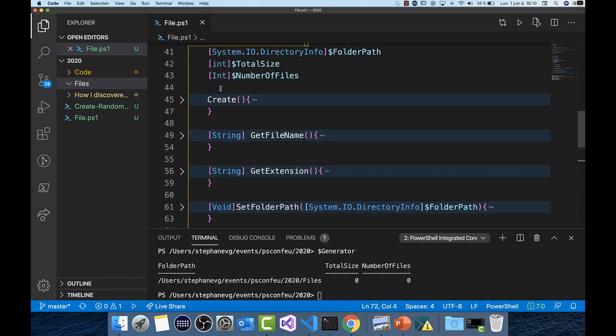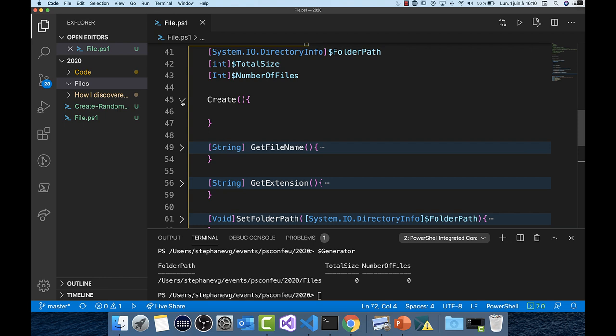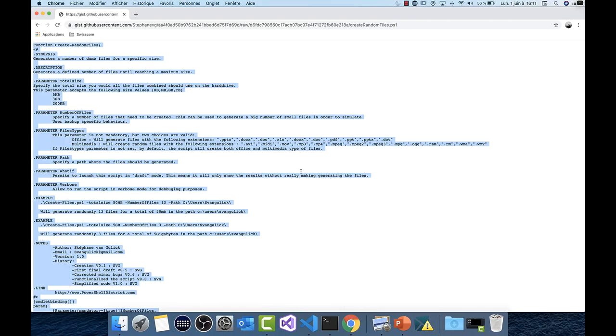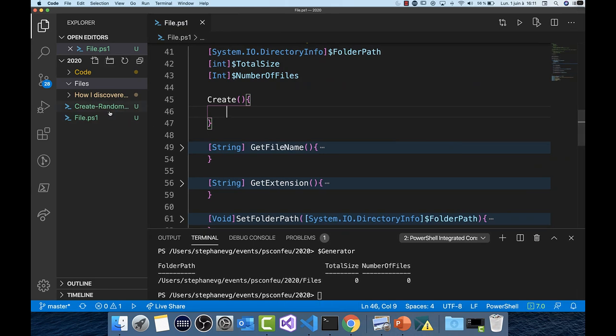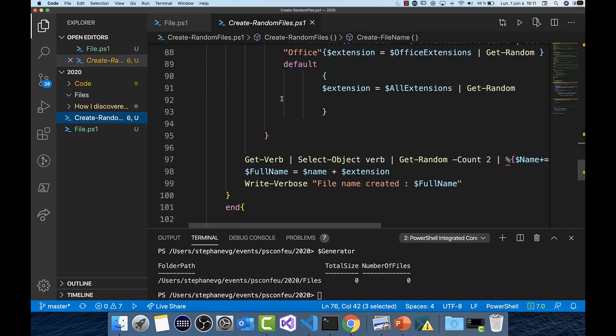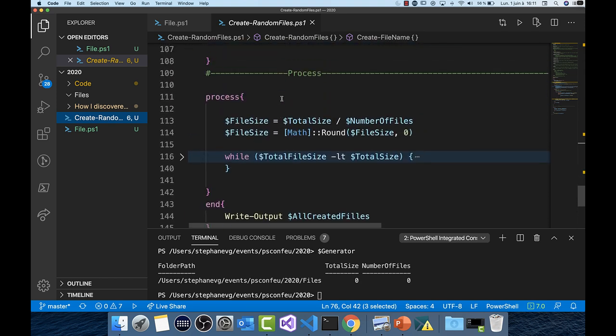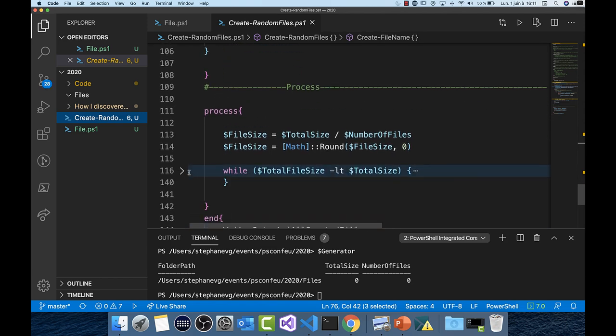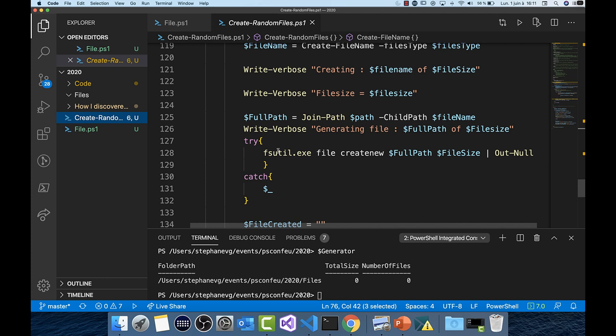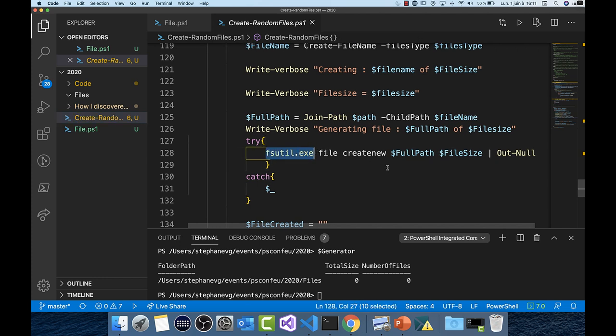And now it's maybe time to look into this create thing. I left it at the end, because that was a little bit the difficult part. Because in this older version, sorry, I'm going to go back here. In the older version of the script, I have used the create. So let's look at the create. How did we do that? We have the create here. It used fsutil. At the time, 8 years ago, PowerShell was not cross-platform, right? So we could expect that this fsutil.exe was present on a Windows box. Today, this might not even be the case, right?